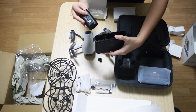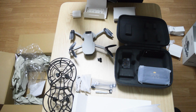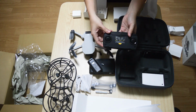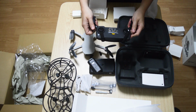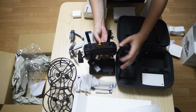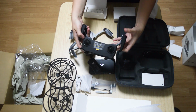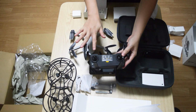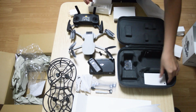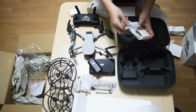So let's try putting the battery inside the battery hub. So it will be like that. Next is the remote control. So the remote control stick is located at the bottom. Just remove it and screw it at the top. So the bottom part, this part is for your phone. Next is the extra propeller blades.